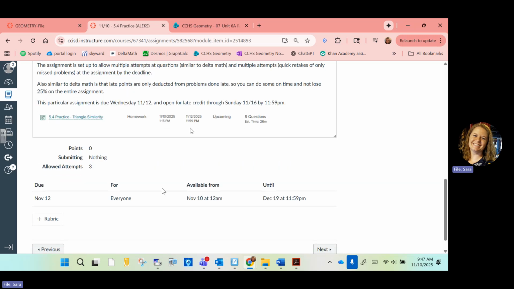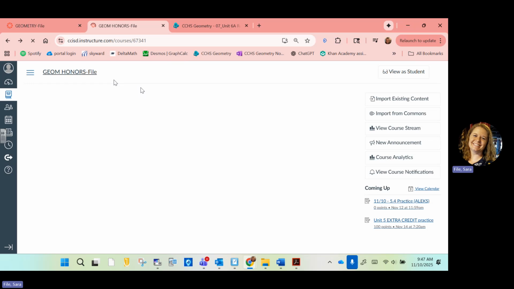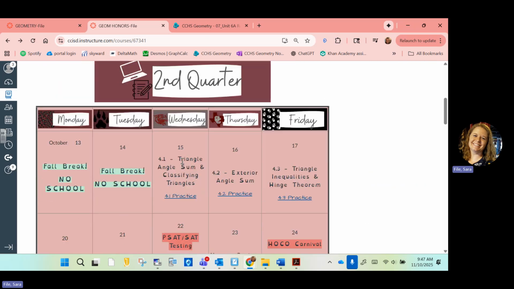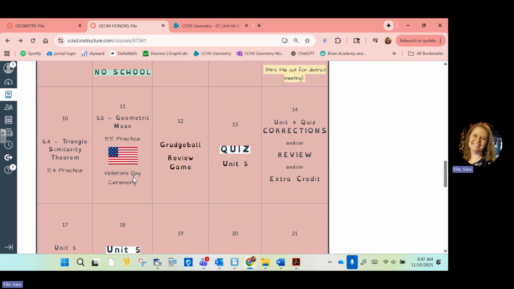It is due. Can y'all please listen so it's clear? This is not going to be due till Wednesday, because tomorrow we have the Veterans Day ceremony, and so it's a slightly altered schedule. I don't believe it will affect y'all for my class, but it will affect my fourth period. So since they don't have as long with me tomorrow, I'm not making this assignment due tomorrow. I'm giving y'all through Wednesday. So y'all have a couple of nights to get this one. Actually, 3 nights, because you have tonight, tomorrow night, and Wednesday night, because it's 11:59 Wednesday when it's due.